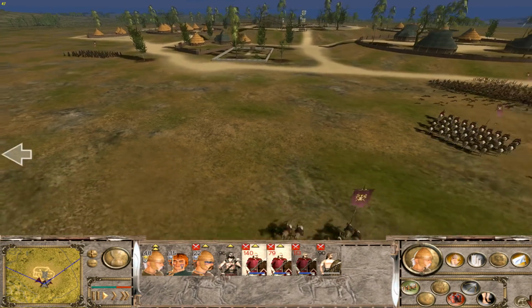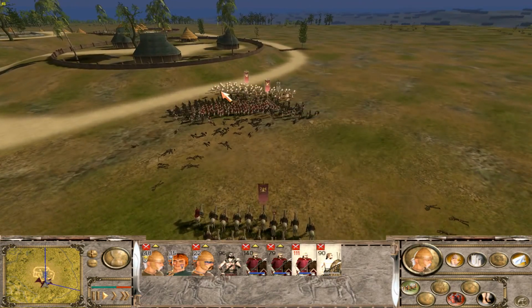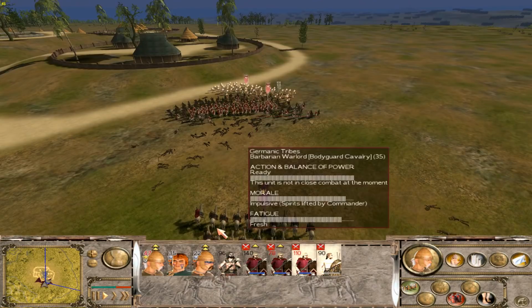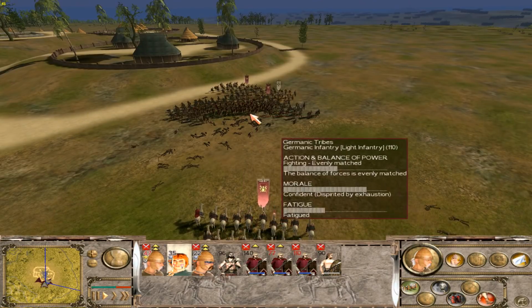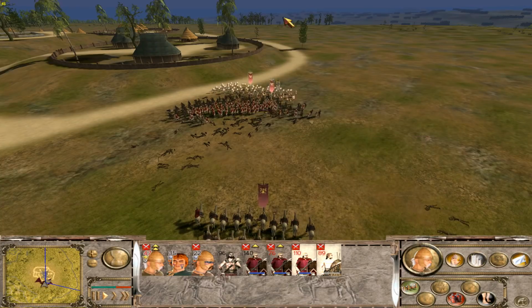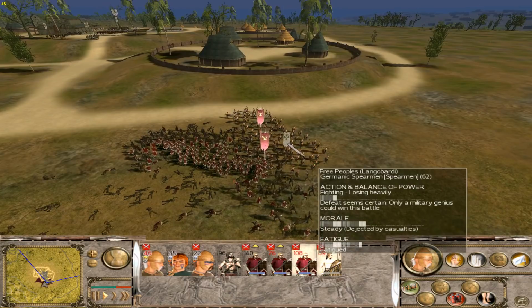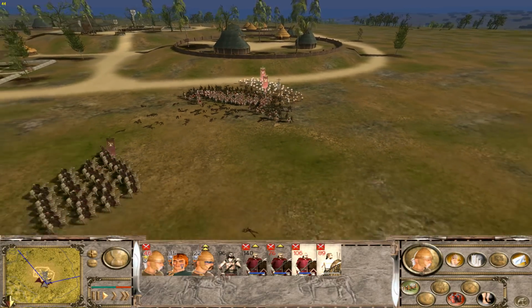Bring you up here. We've lost a few already, as you can see. How are we doing here? We should have them beaten by now. Where have they got left? They've still got 63 left. Or is that mine? Germanic Spearman, 63. Cracker, mate.